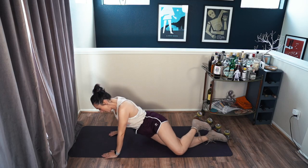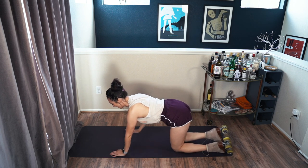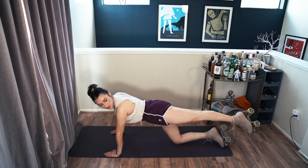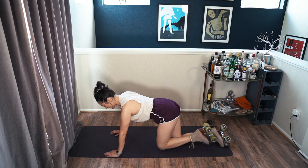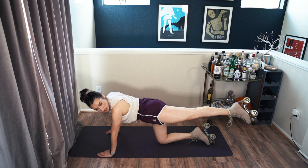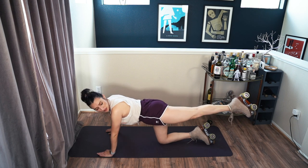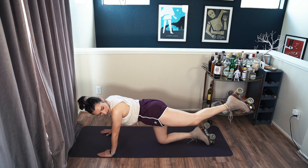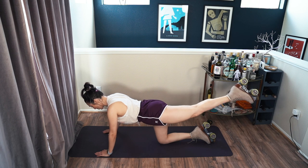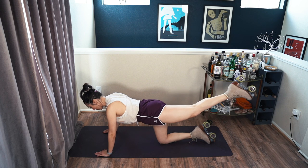Now shift over. You can do this one on your hands or on your elbows, whichever way you want. I'm going to leave my right knee down and then extend my left leg. Try to engage your booty and your leg — your thigh muscle — keeping your knee straight. Do not bend your knee, and we're just going to lift for ten using just our booty. Try not to use your back. Five... and ten.